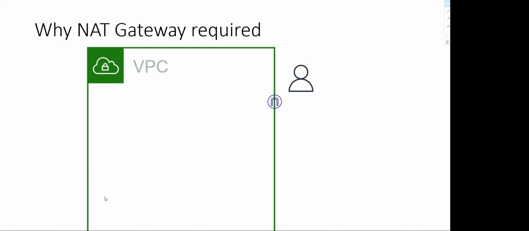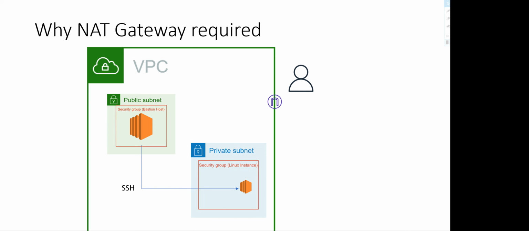Suppose we have a VPC and an internet gateway attached to this particular VPC. Within this VPC we have a public subnet and a private subnet, and within the private subnet you can see we have an EC2 instance. To access this EC2 instance within the private subnet, we created a bastion host, and using this bastion host I can SSH to the EC2 instance in the private subnet.